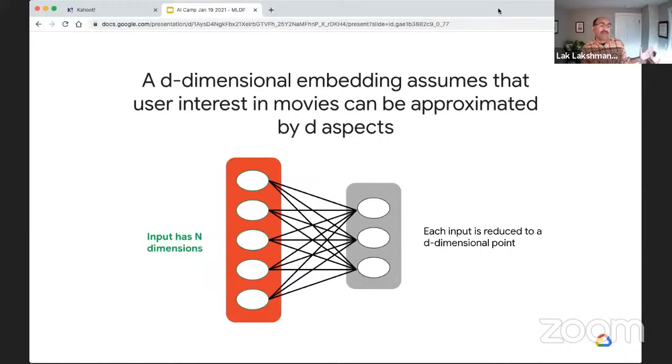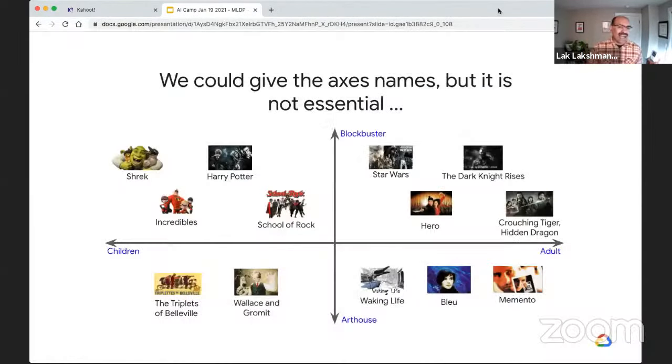So your input has 500,000 dimensions because you're going to be one-hot encoding the movie. So you take that and you do dimensionality reduction into a d-dimensional point. Of course, we could give these axes names like blockbuster and art house movies and children's movies and adult movies, but we don't have to, right?